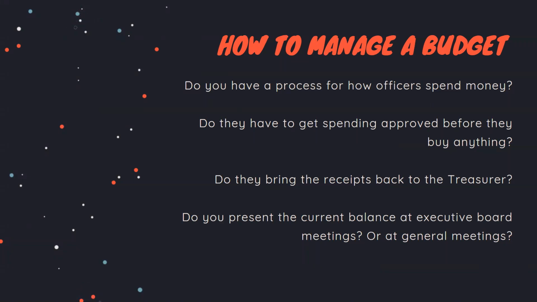I do think it's helpful to have some of those checks and balances and that accountability, just to make sure that everyone's staying on the same page, because going over budget can really impact other parts of your funding and income. So just keeping that in mind, and maybe having some type of approval or checks and balances process will be helpful.